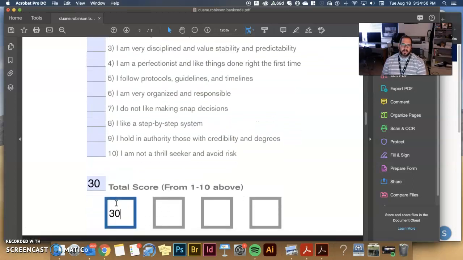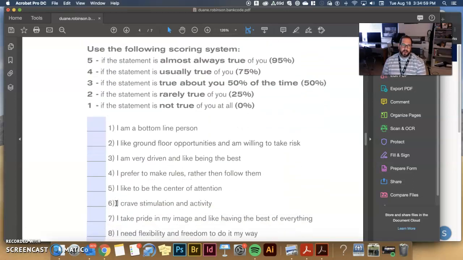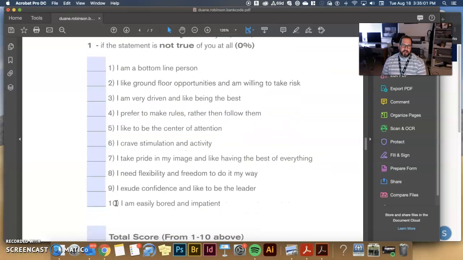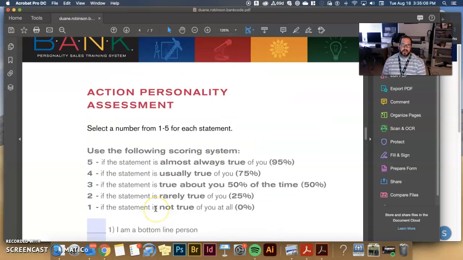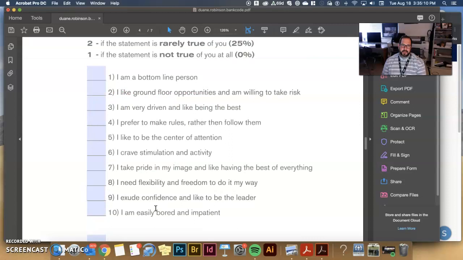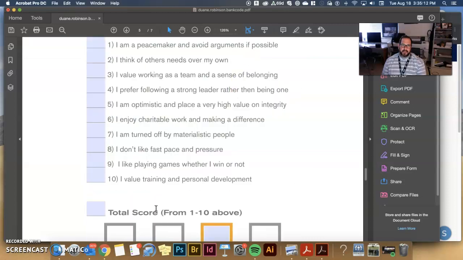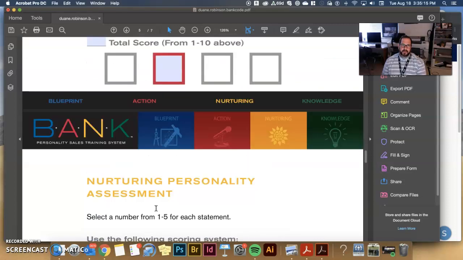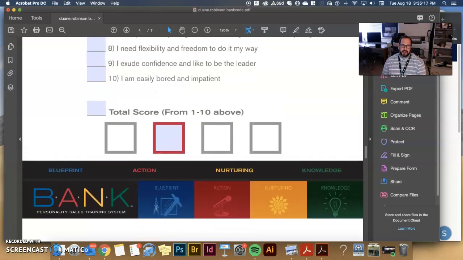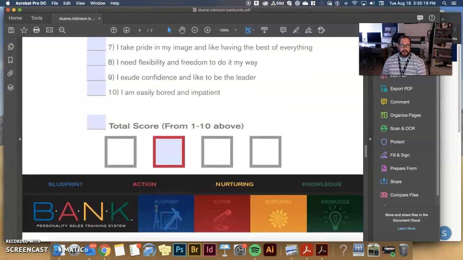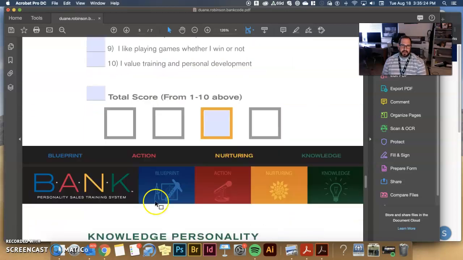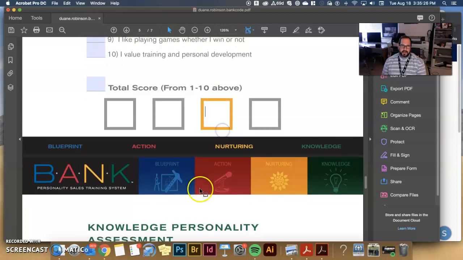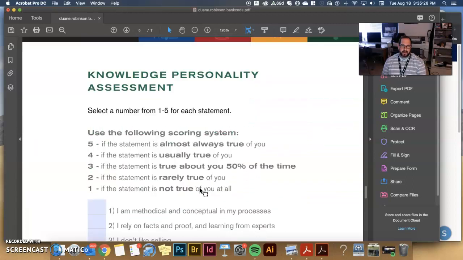Cool. So then you do that for all of them. And each one is going to have a box with a color corresponding to the personality assessment. So you just want to make sure you fill that out once it's done. My mouse is incredibly sensitive, so I'm just flying through these pages. Sorry about that. So yeah, you just want to do the same thing for each one. Each one of these boxes should be filled out by the time you are done.